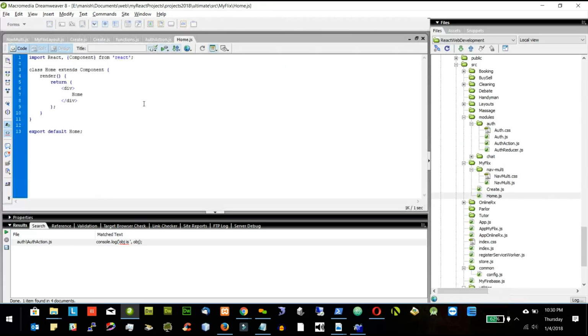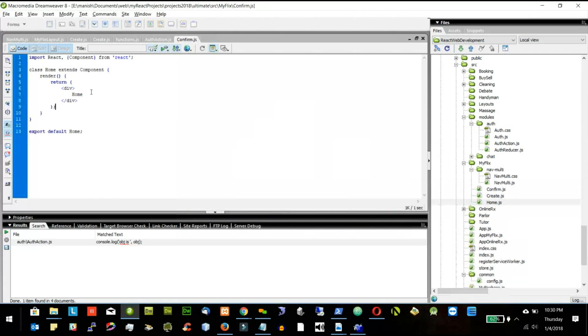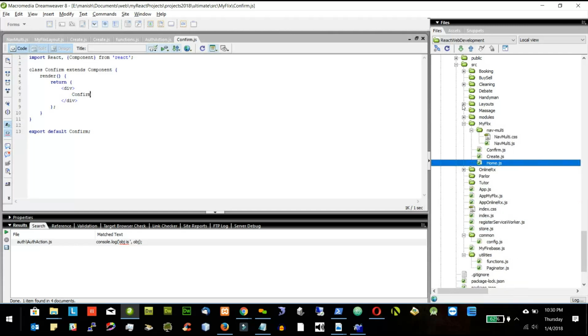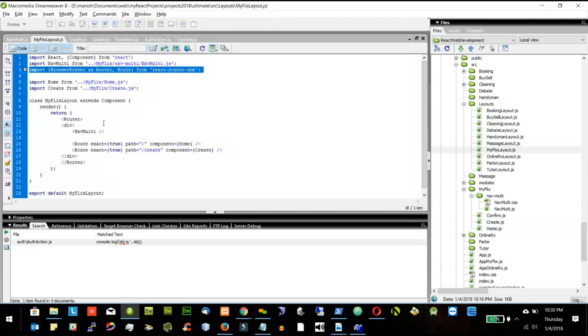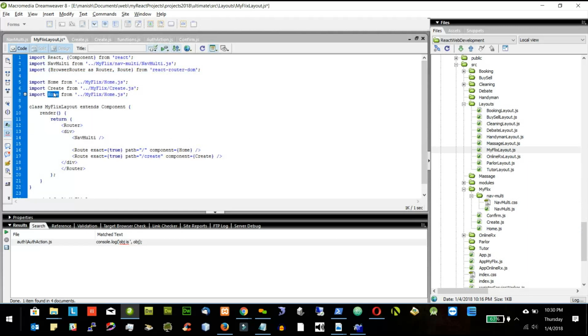I'll go to home.js. I will rename it as confirm.js. I will change it to confirm. I will go to the layout now, and I will create one more called confirm.